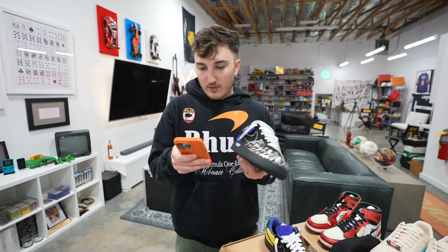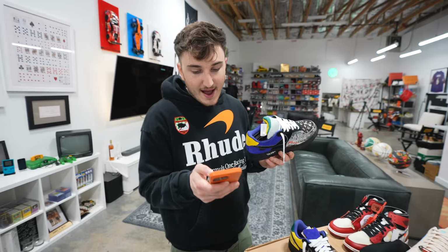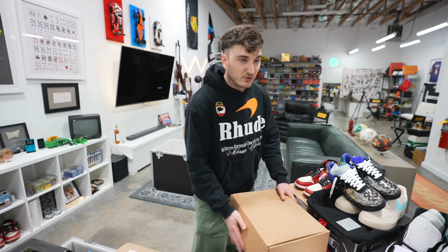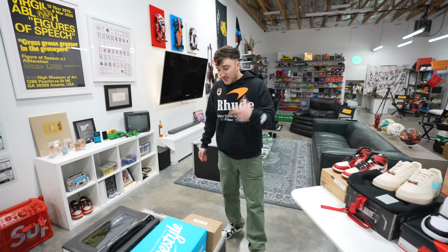This one is called the Black Metallic Silver. And in a size 7.5, $7,800 to buy these right now. That's crazy. Definitely came down since they first came out. They were going insane. And I think they came out with a lot of the red, green, and blue pair. And so those ones you could get at a reasonable price, because I had a pair of those for a while. But let's slide these over here. So we're 6 pairs deep. This is way more pairs than I expected. I was thinking like 10 pairs maybe, and we have way more.